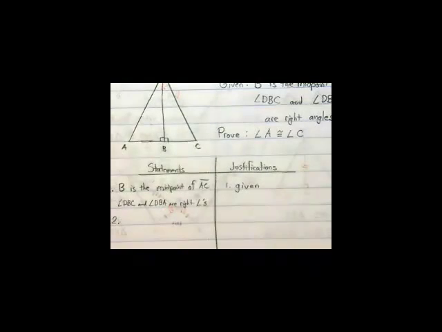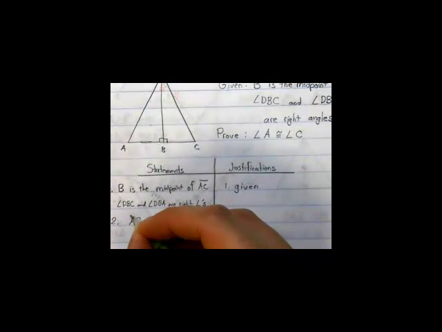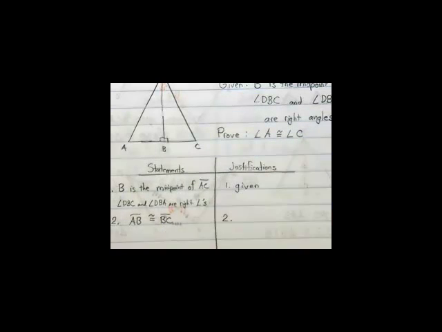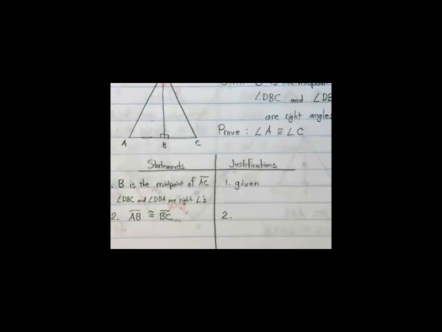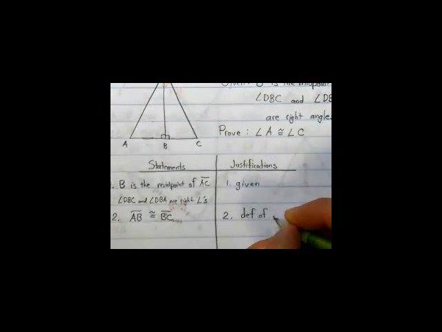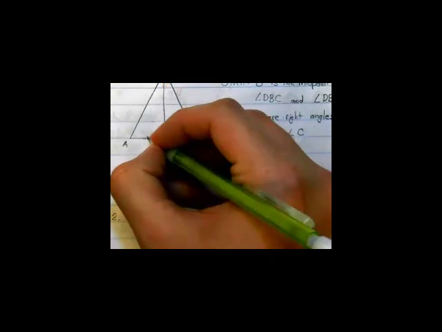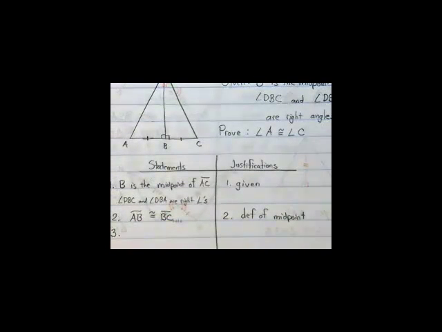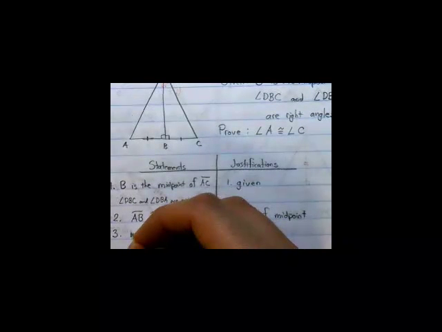So the first thing that someone told me was that AB is congruent to BC. Okay. And how do I know AB is congruent to BC? Yes. Got it. Definition of a midpoint. Okay, so that's congruent to that because of the definition of a midpoint. Okay, so what else? What should be next then? Yep, DB congruent to itself.